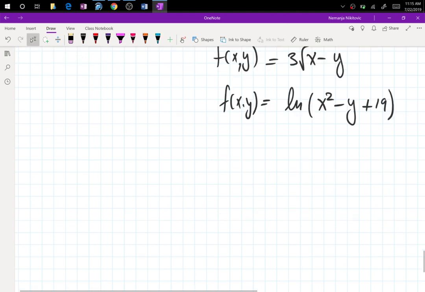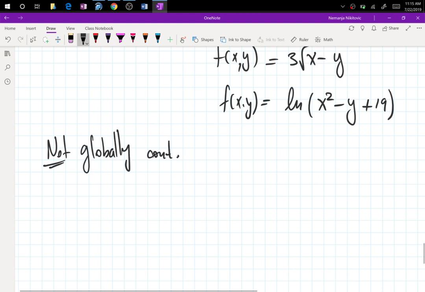Now, if we get into not globally continuous, you might run into, let's say, a good old friend, f of xy equals 1 over, let's say, xy squared, for instance. Now, let's just do xy. 1 over xy. Well, that's not going to be continuous because the function is undefined for 0, 0. The function is undefined on actually the entire x and entire y axis.